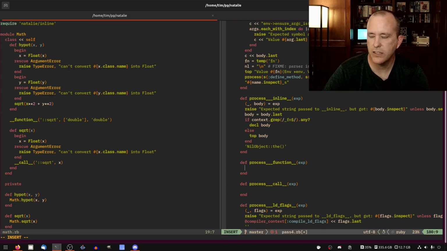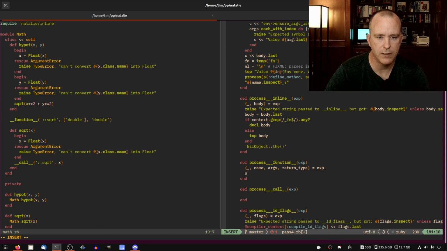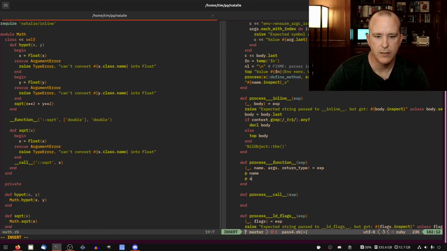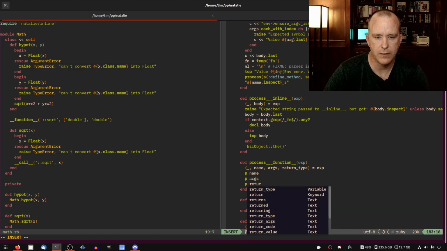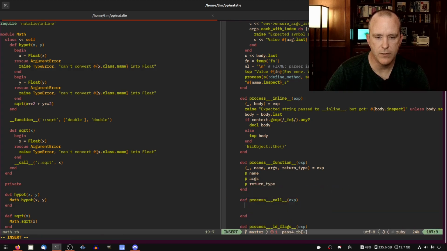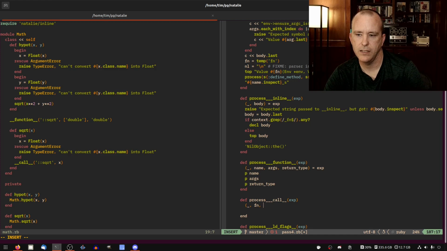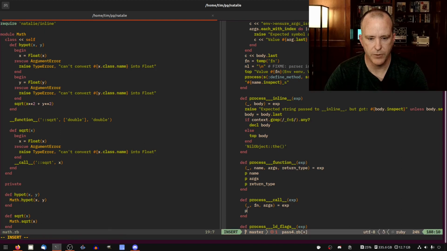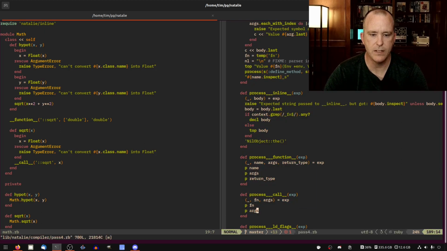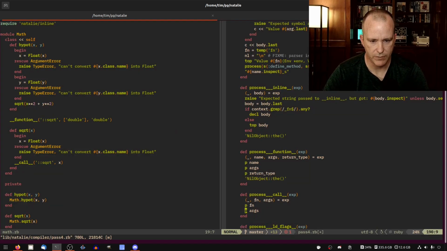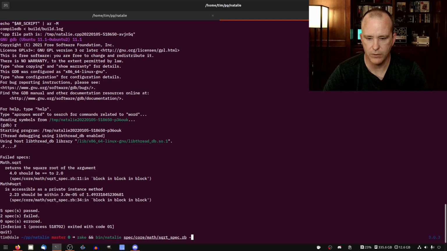Function is going to take a name, args, and return type, exp, let's just print those out. And then this one's going to take a function name and args. Let's print out those things, just kind of see what we're in for here. And then we'll just have these return nil, just so nothing blows up.